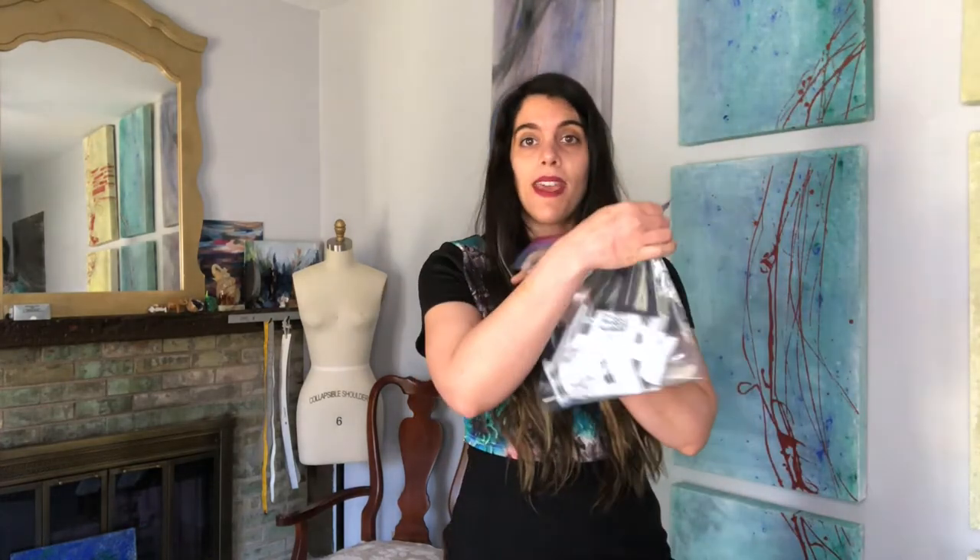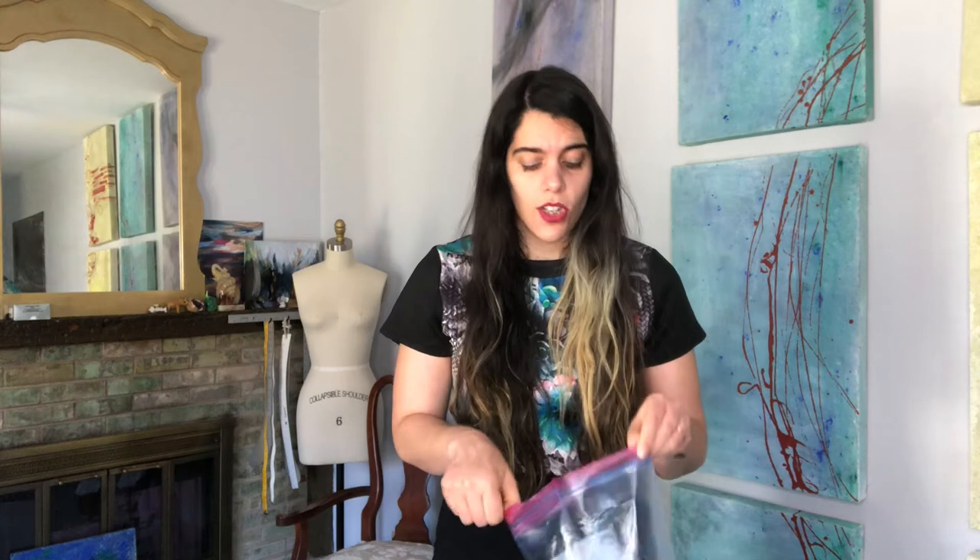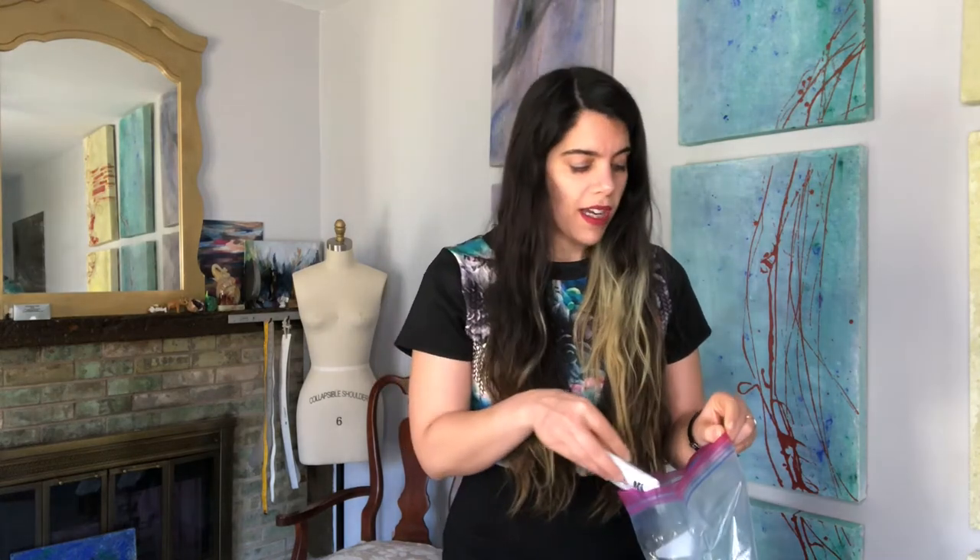If you live close to the Winfield Public Library you can go ahead and pick up a bag of supplies for this project — that includes some modeling clay and some tools for engraving and adding textures. If you don't live close by, or if supplies have run out, you can make your own air dry clay. We'll put a recipe in the comments below, or you can buy some from a craft store.